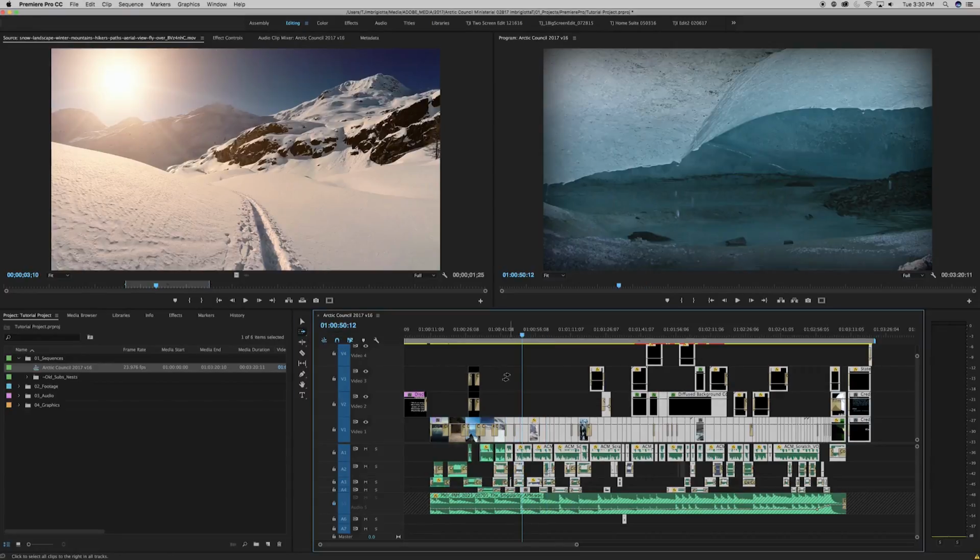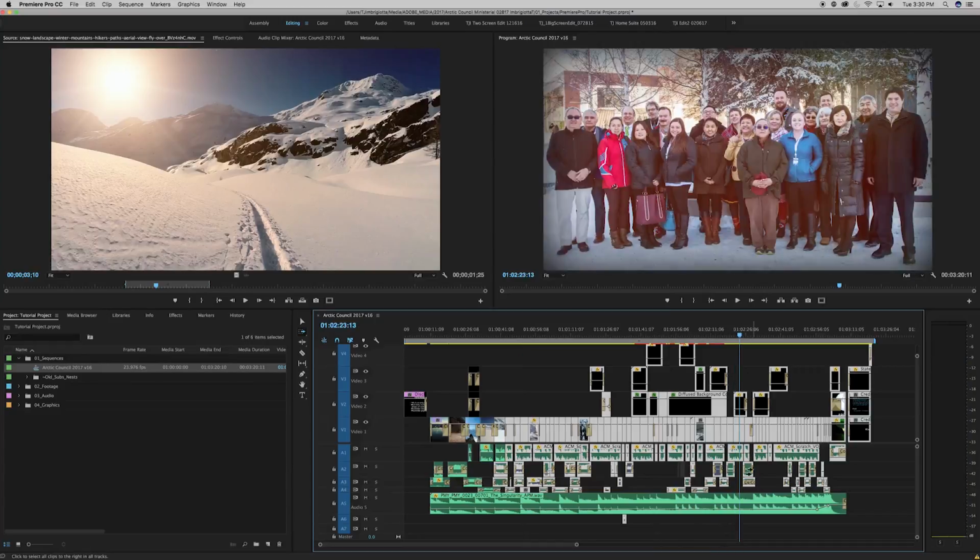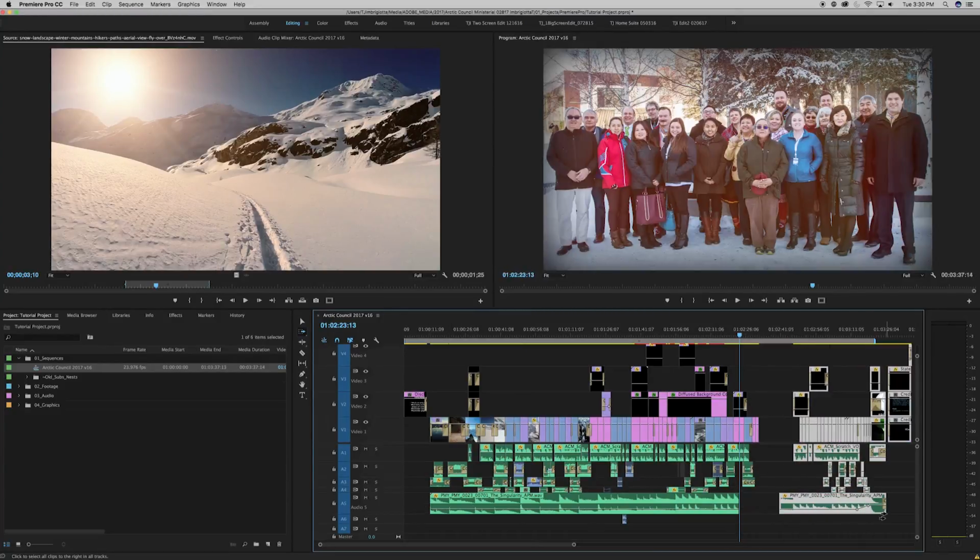I find this tool so powerful just because a lot of the times I have timed out my opening music and my ending music, and a lot of times I like to keep those things in sync. So let's say I wanted to move the back. Sometimes I would just go and make an edit on my music, that way giving me the ability to move everything in sync down, keeping the front in sync, keeping the back in sync, and then knowing that you'll go back and you'll make up the music edit eventually.